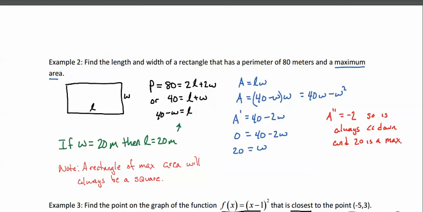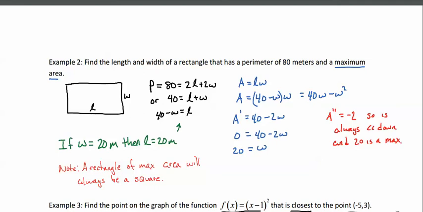In black, I've sketched a rectangle. Not a perfect rectangle, but work with it. Length L, width W, and I know the perimeter of any rectangle is 2 times the length plus 2 times the width. If you need to, get a formula sheet that has all these different geometric formulas on them. Get some formulas down if you don't have them memorized. So my perimeter is 80 meters. So 80 is equal to 2 times L plus 2 times W.